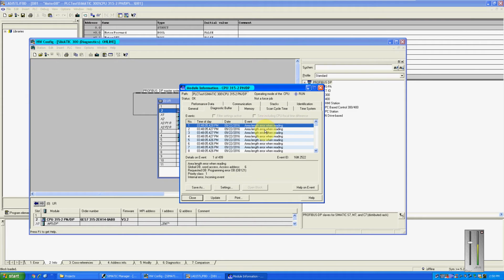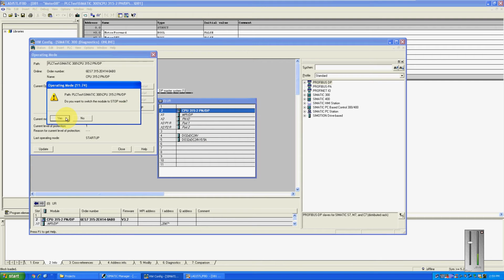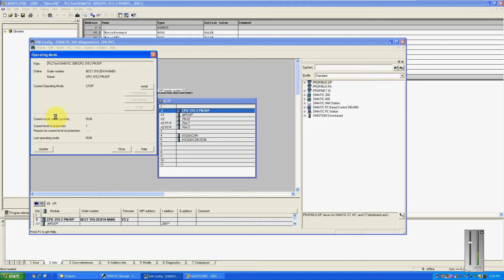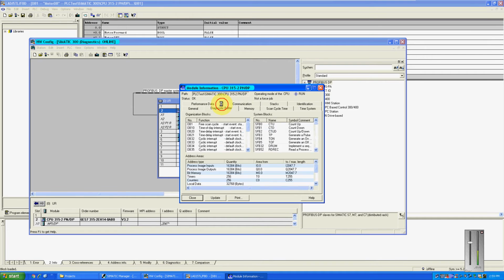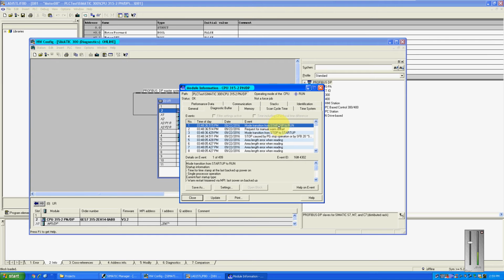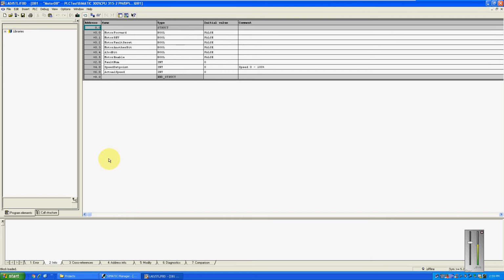It's a bit hard to tell that there's no errors here, so if you can, I like to go to operating mode, stop the PLC, start the PLC again, and come back in here, and you should have the last diagnostic being start up to run. So we're all good.